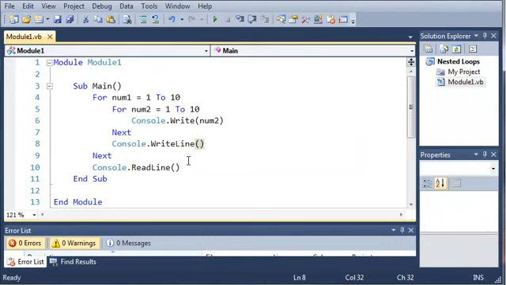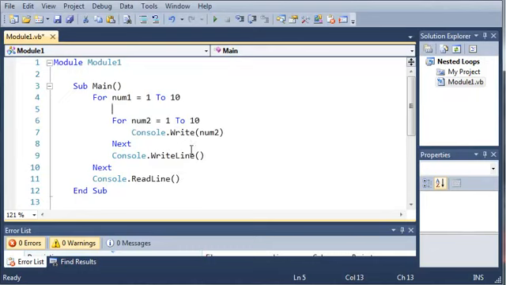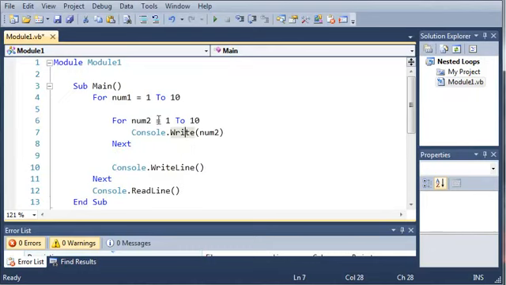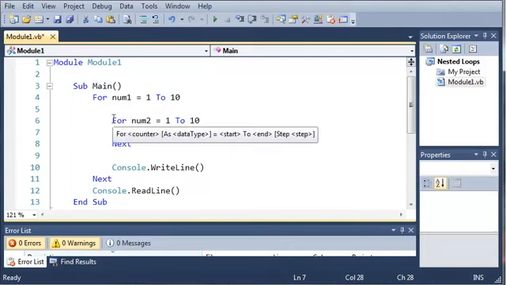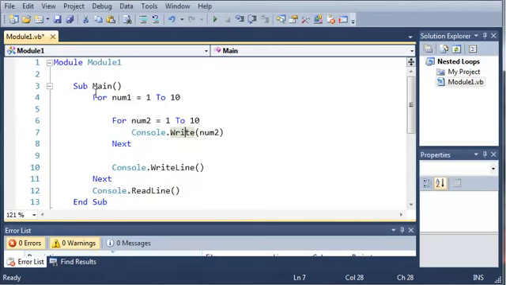Okay, so now basically what happens when we create this for loop is we have for num1 equals 1 to 10, and every time this for loop is iterated, it iterates this for loop right here. So starting off, num1 is equal to 1. It's going to do 1 to 10.